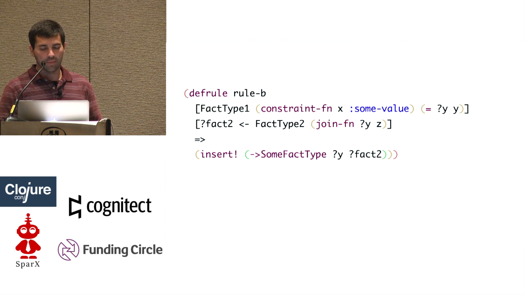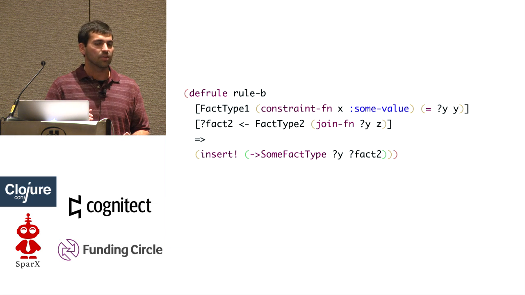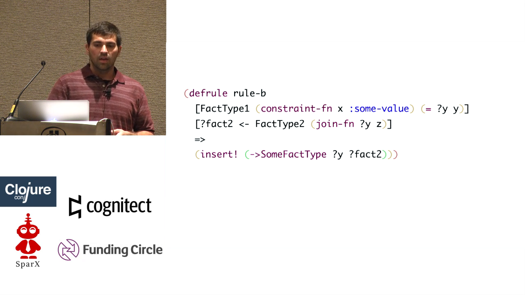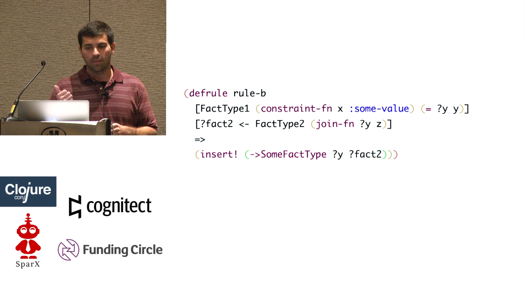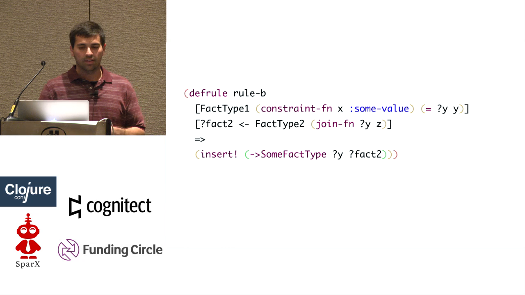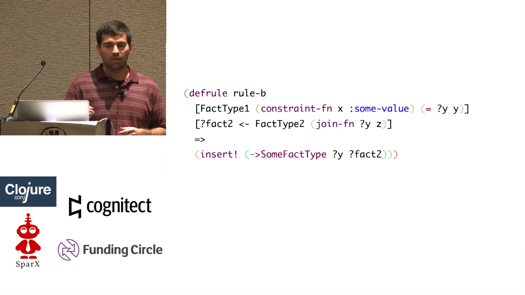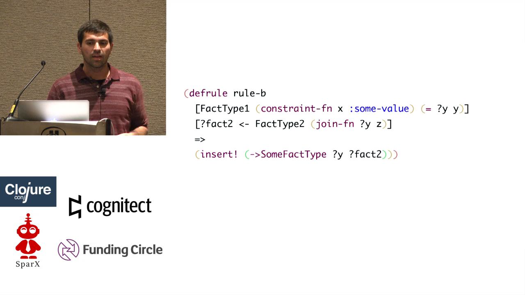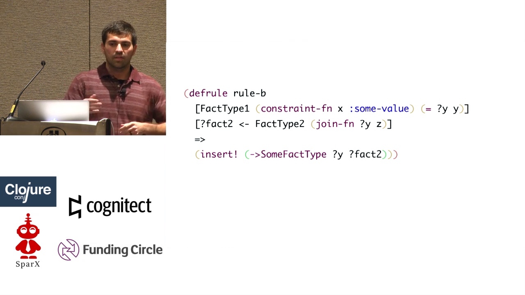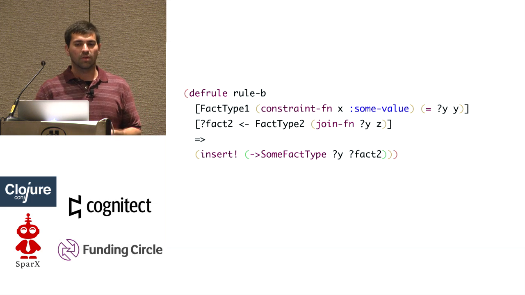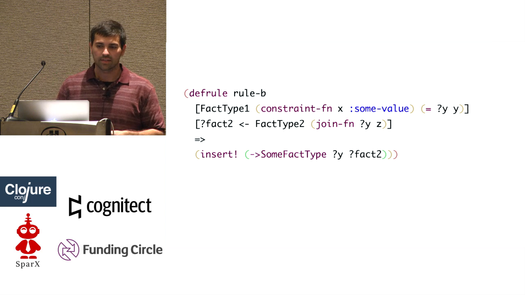So looking at another rule. This one's pretty much the same rule as the first one. I just added another condition onto it to demonstrate another feature. So looking at the second condition, I have join fn, which again, that name doesn't mean anything. It could be any function you want. But the arguments to it are important. Taking y and z, but notice that y is a variable binding, and that it's bound to the field y of the fact on the first condition, but z is a field of the fact from the second condition. So we're putting two facts together. So we're creating a join sort of logic on those two facts. So this is how rules can express joins, like relationships between facts. And this rule would be activated and it would fire for every possible join between the two sets of facts.